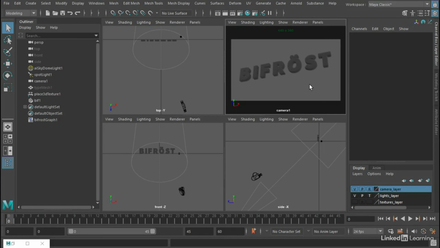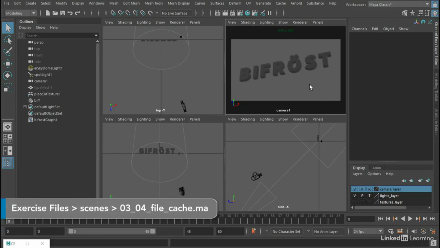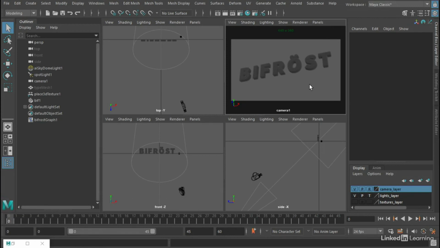Dynamic simulations are typically history dependent, meaning whatever happens on a particular frame depends upon what happened on the frame before it. And for that reason, we can play a simulation linearly, but we can't jump around in the timeline, because if we jump to a particular frame, Bifrost won't have the information to calculate the data on that frame. We can see that if we press play in our timeline. We just want to make sure that we're not playing in real time, but rather playing every frame.